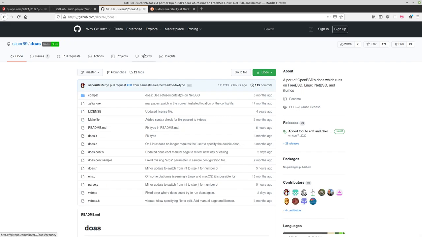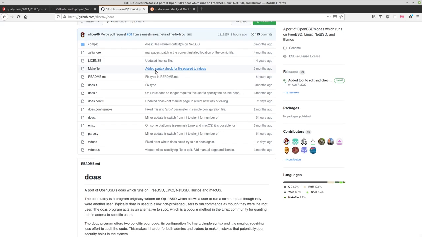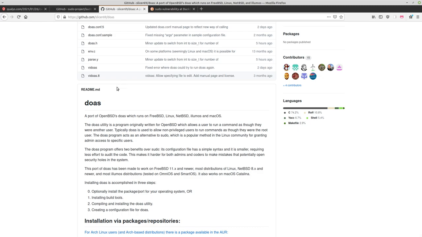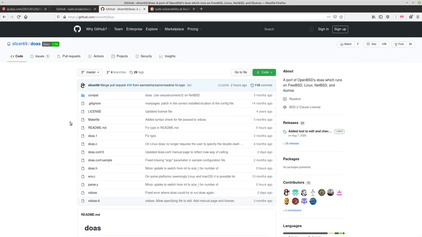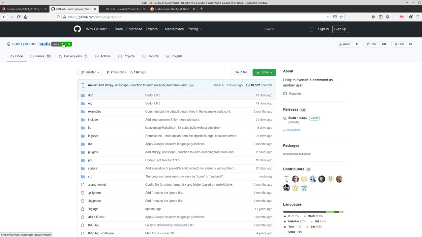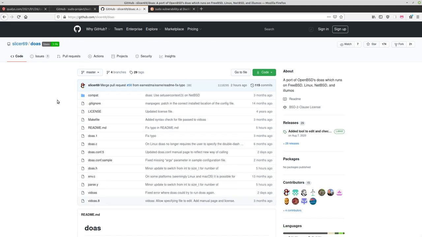What you should really use is doas instead if you are a desktop Linux user. This is going to do basically the same thing. It lets you run things as root. In fact, the BSD folks already know about this. They've had doas for a long time, and they've been using doas instead of sudo for a long time, because it just doesn't make sense to use a super complicated program to just give you root access.